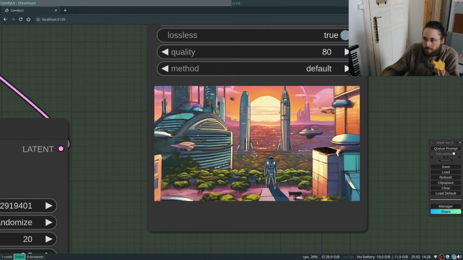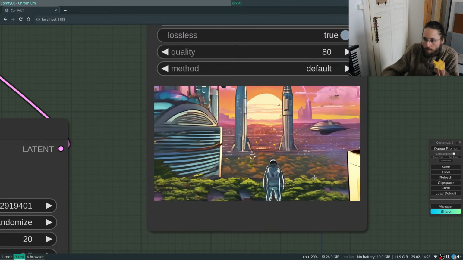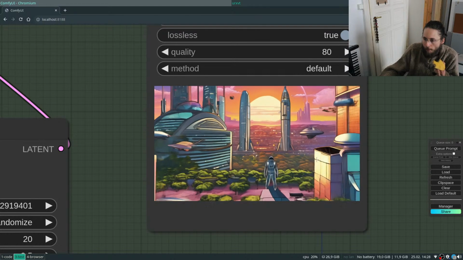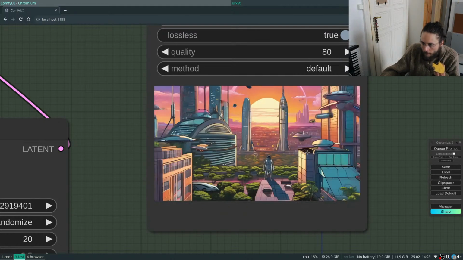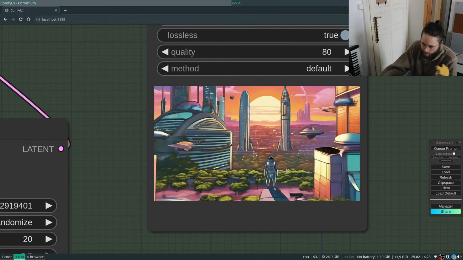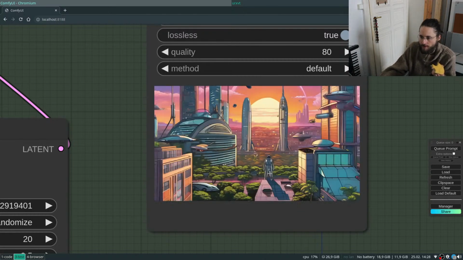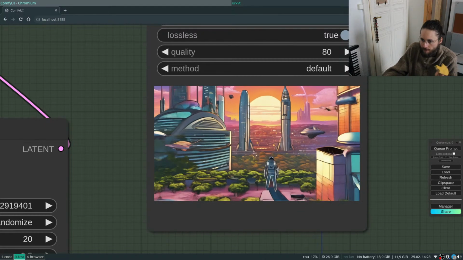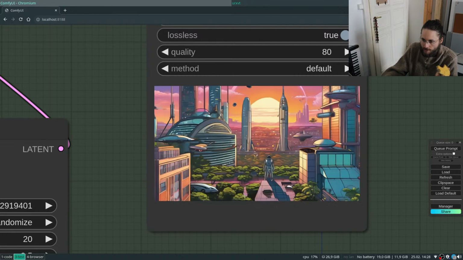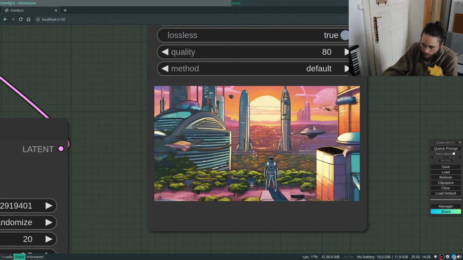Yeah, cool. I mean, the image wasn't that good. For example, this guy is taller than all these trees here, which is kind of weird.